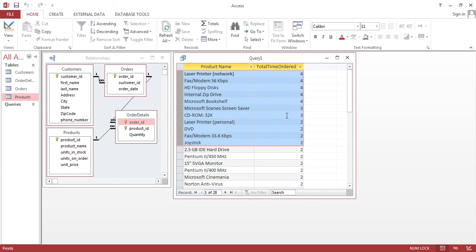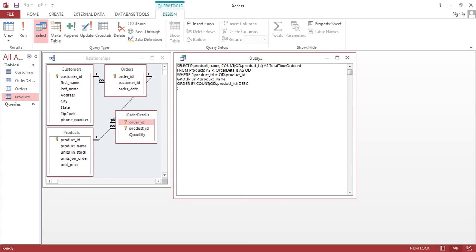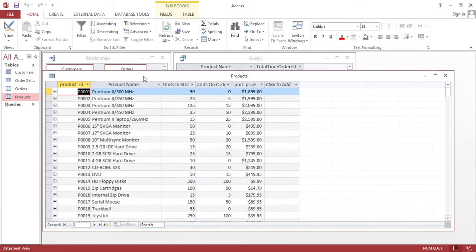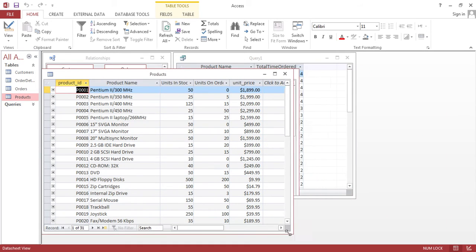The important thing to notice, I think, is what comes up a lot: how do you know what to group by? What do you put in the group by? Sometimes I'll say you need to put everything outside of the aggregate. That's all well and good, but what does it mean? Why are we doing this? How do we understand that? Well, look at this query, and now take a look over here in products. What do we see?